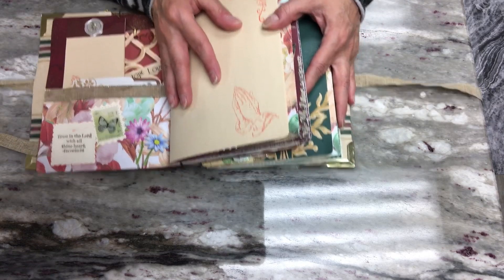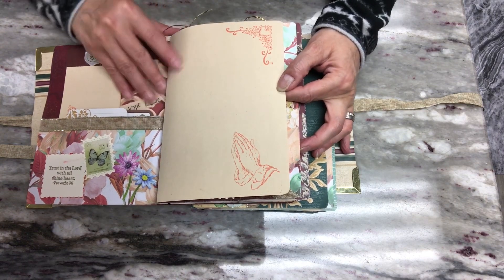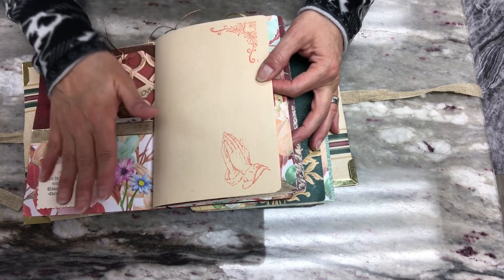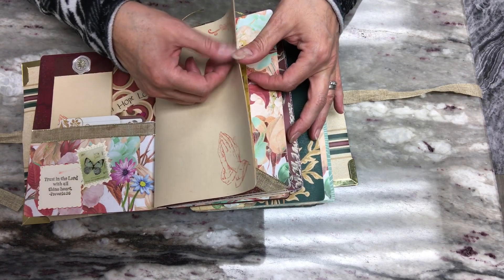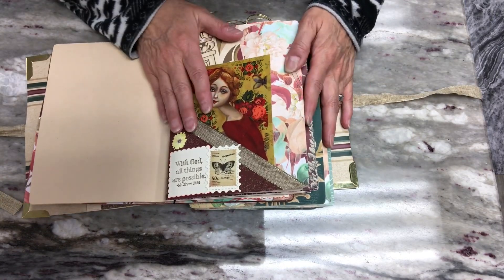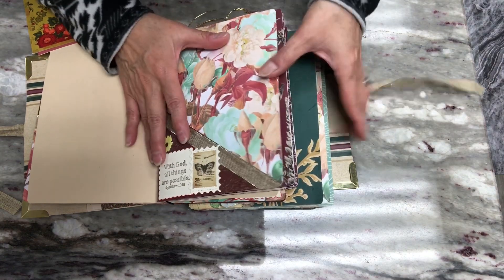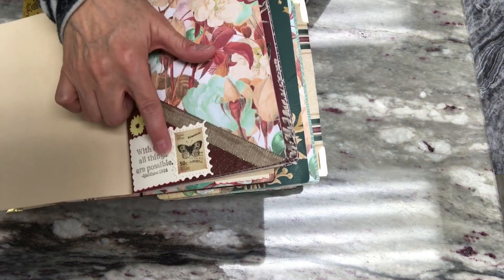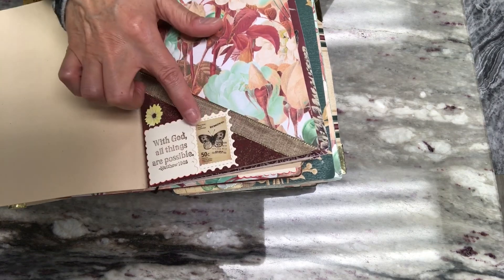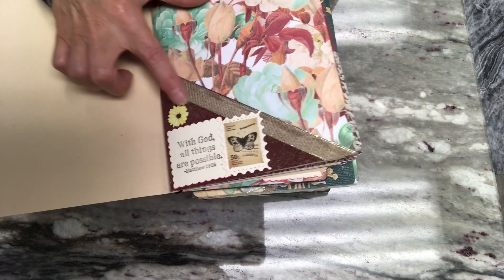Here are my writing pages — they're all alike. I stamped the praying hands here, and up here I used a corner stamp with a heart. I stamped it in red because this is the red signature, and I have three of those pages — a great area to journal on. Here's another page I created with wallpaper, the same ribbon, a faith-related stamp cut out like a postage stamp, another image backed with off-white card stock, and a flower.